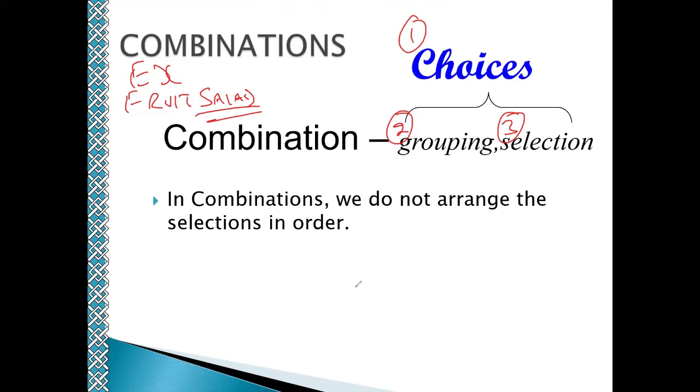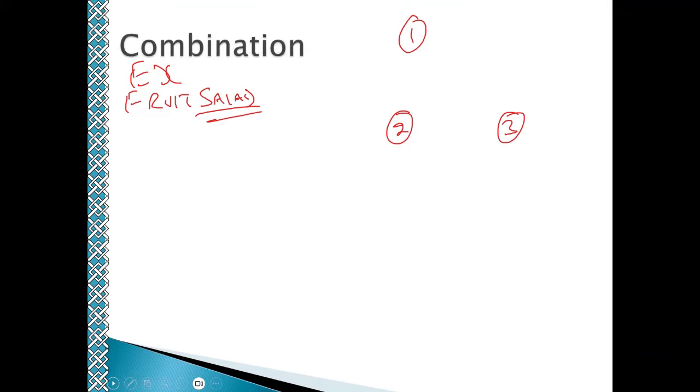So wherever choice is there, generally questions related to selecting, like committees or forming teams like football team, cricket team, you have a combination case there. So are you able to understand? So get that clarity between permutation and combination.